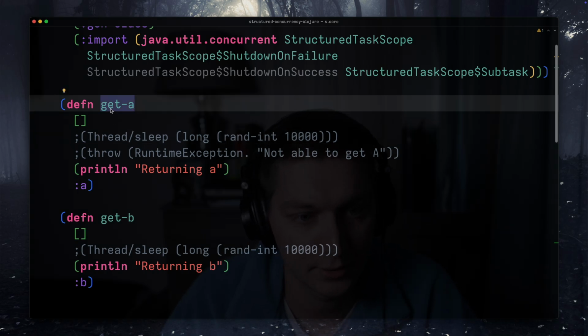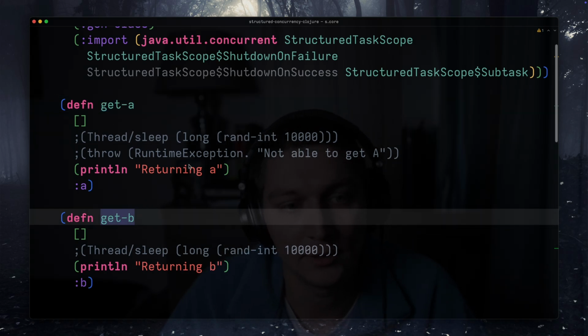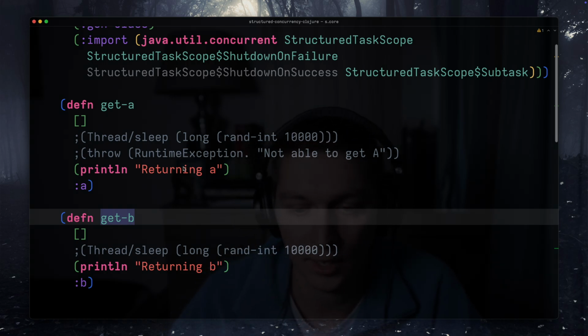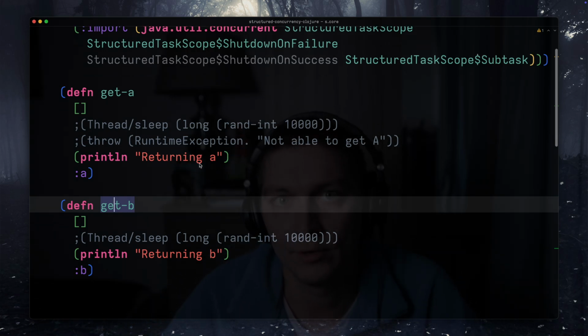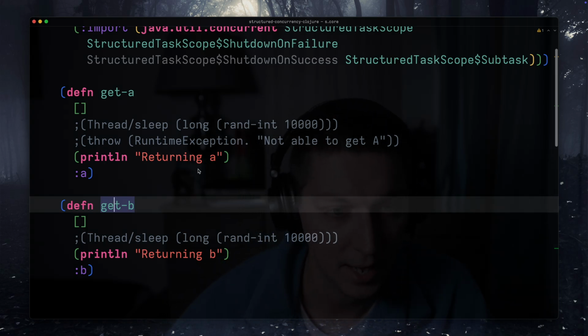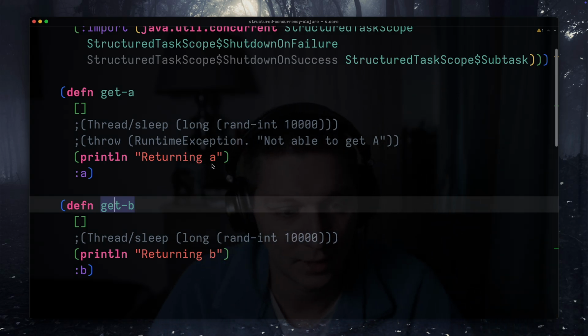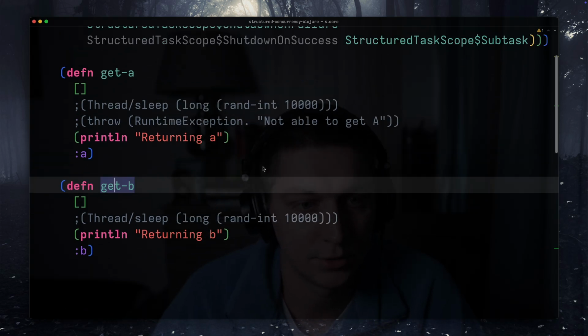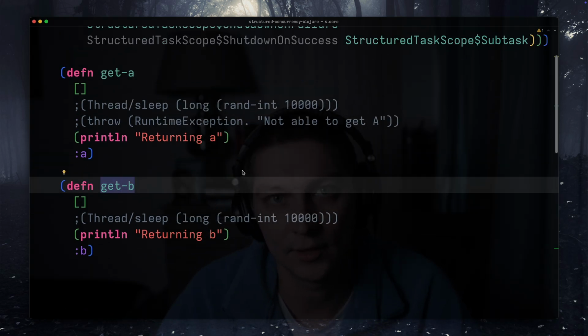We have two methods, get A and get B, and inside they could be anything, like an HTTP call over the network, or a query to the database, or some long-running job. In your application, you basically want to get A, get B, and then combine the results, right?